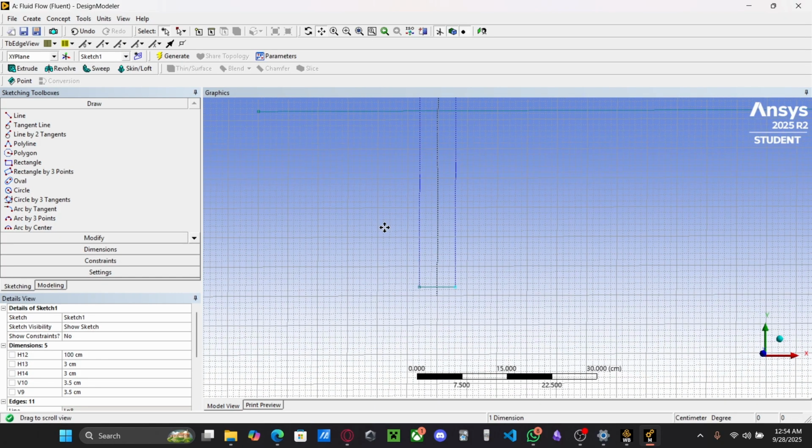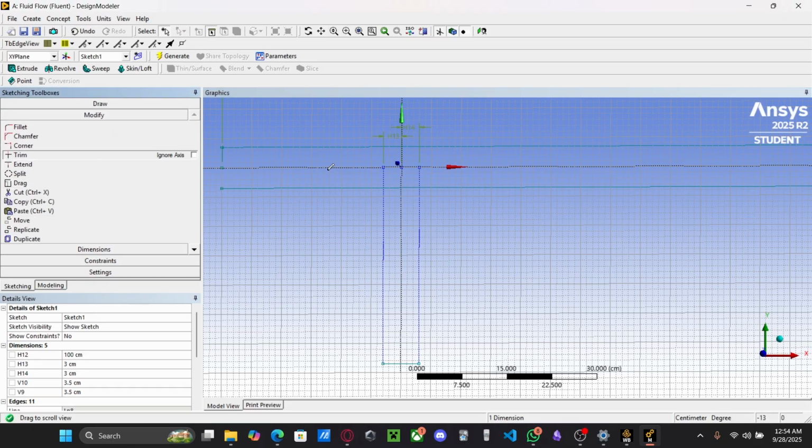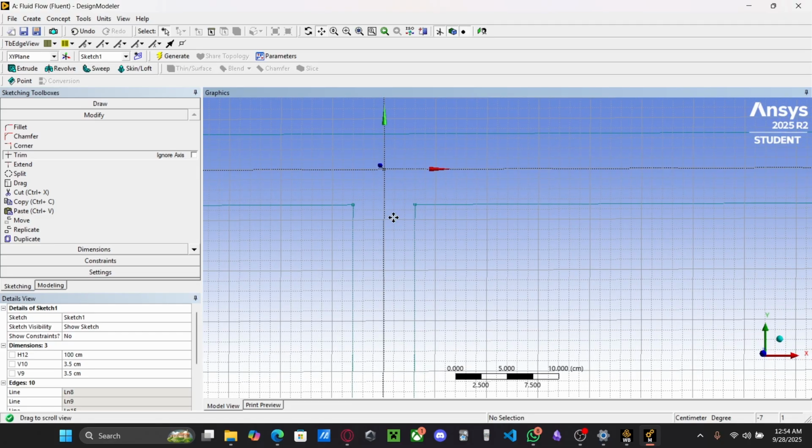Now let me pan up again. Now what we can do is, before we generate this, let's trim the things that we have, which we can do by the modify option. Go to the trim option, let's zoom in a bit, and let's get rid of this, and this. These are straight intersecting, so we can get rid of this. And what we can do now is fillet these two edges together. The way we do this is we select two edges, 1 and 2, and it does the edge fillet for us. Now we can take two other edges, and do the same thing.